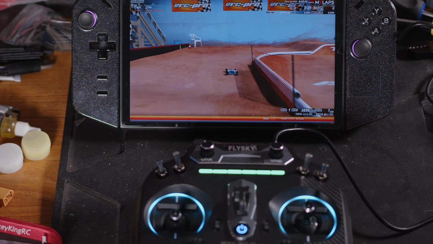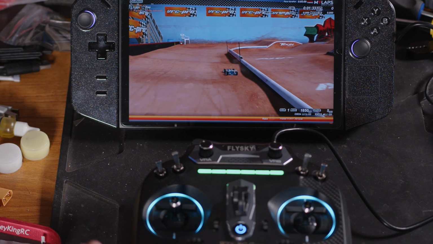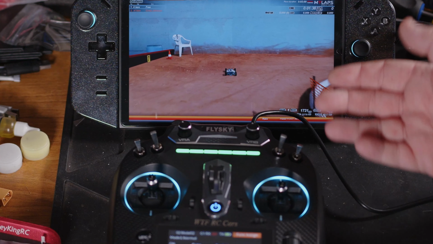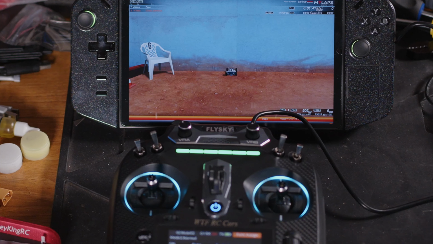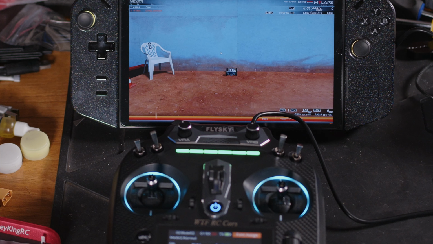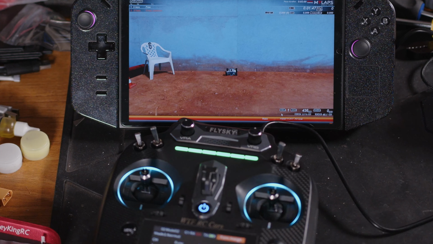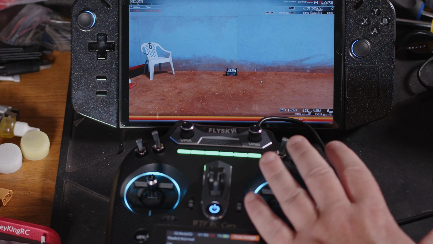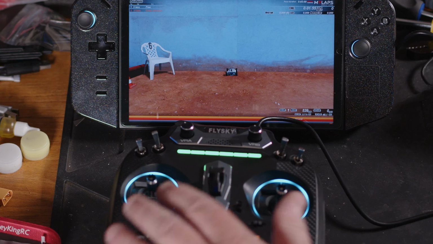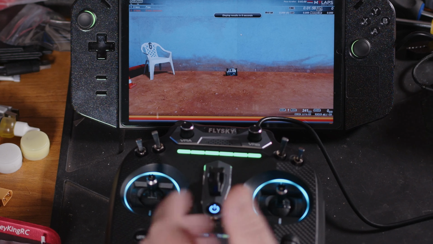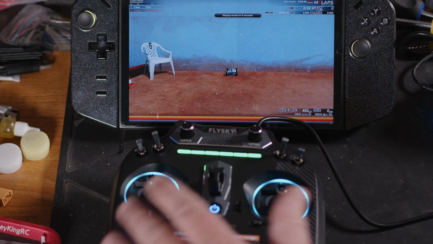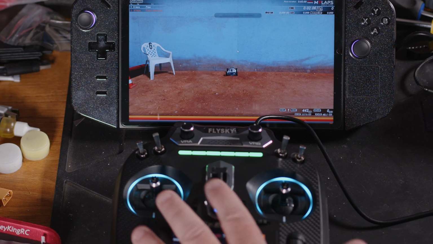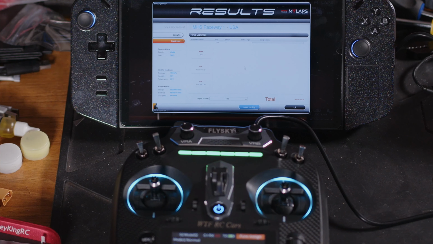But yeah, a quick demonstration of how we set up the ST16 for use with a Windows PC or emulator or simulator, and how you set up VRC Pro. Hopefully that gives you a good understanding of what you need to do, what you need to assign. If you're going to use this for VRC Pro, set it to mode 1. If you're going to use it for a flight sim or anything, then it's entirely up to you what sort of aircraft you're flying. You'll know which way you want to set this up, but most people for RC cars wouldn't have guessed which one they needed to do.